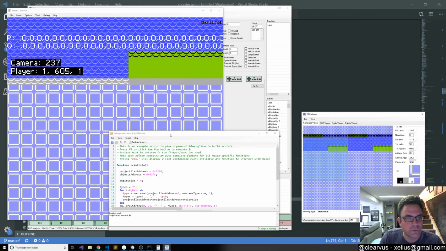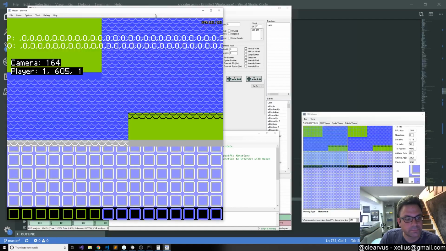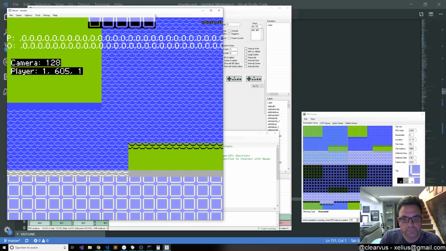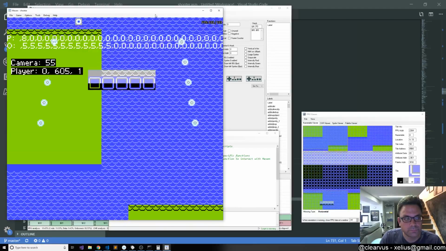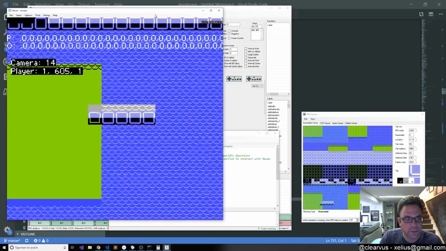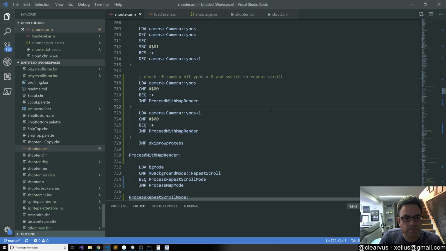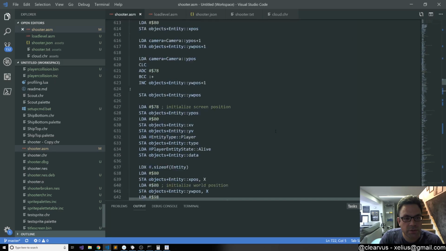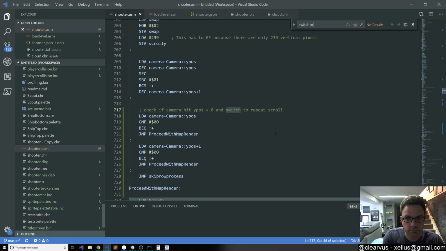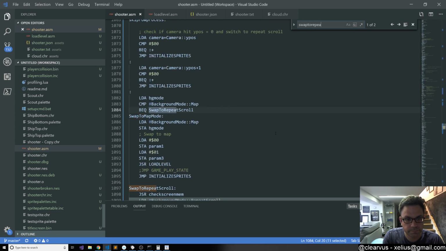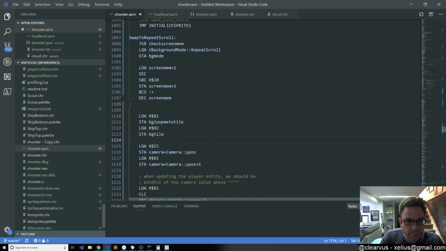Huh. The attributes are still wrong. No, it actually fired the enemies there. Did I change? I did change that.